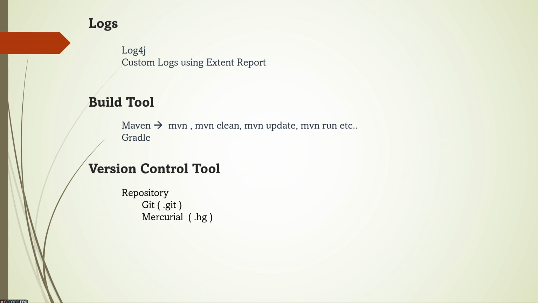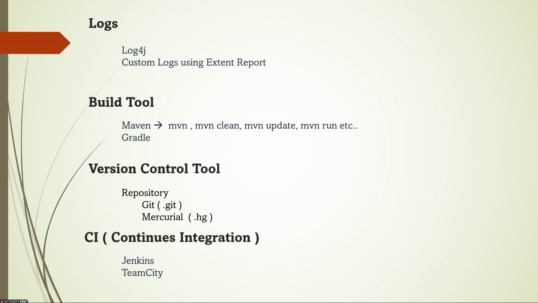Bitbucket is a web-based hosting platform that works with Git. We can use different commands to work with Git, like Git pull, push, and merge. There are so many commands. For Git, I'll create a separate tutorial that will go into more detail. For now, we are only talking about the version control tool, where we can keep our code in a safe manner, and it can be stored and reused by other teams as well.